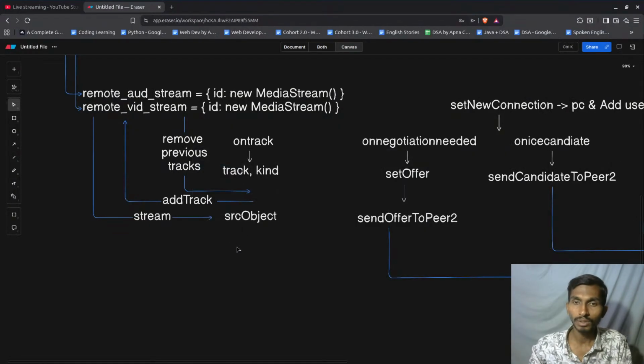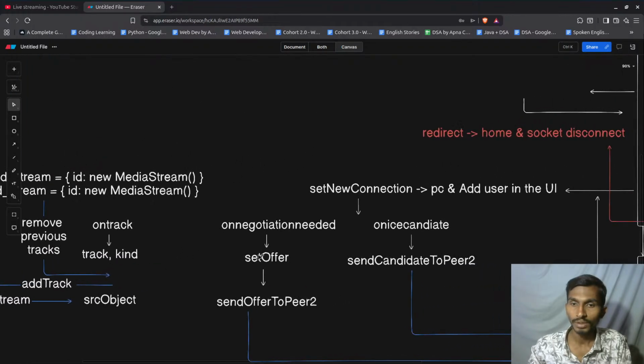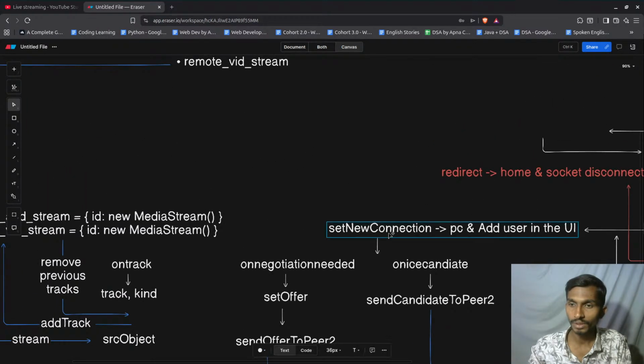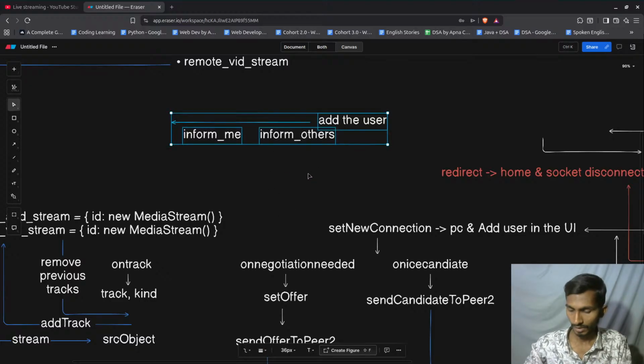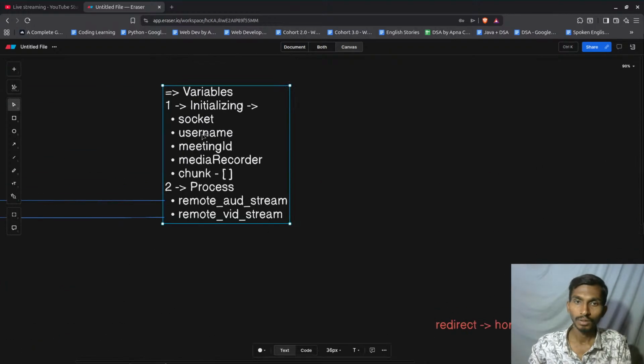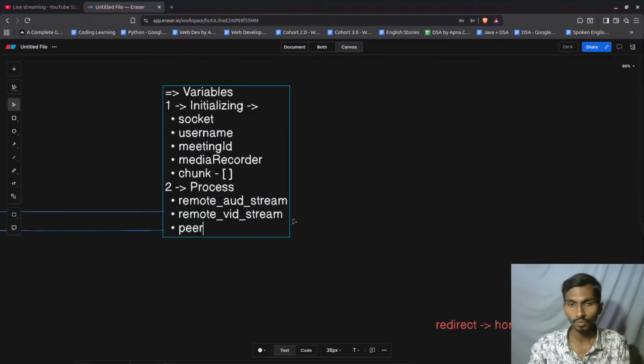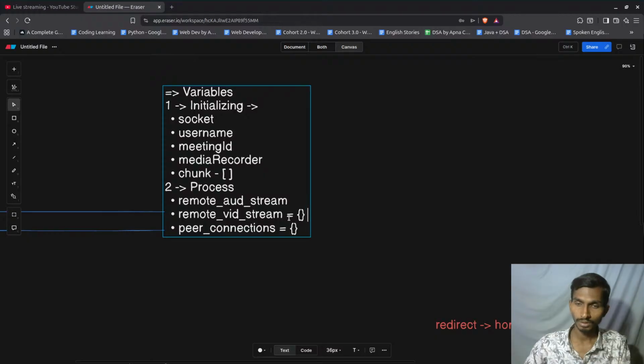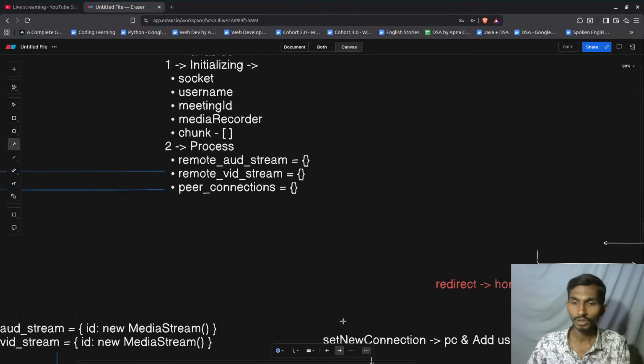Just after that, first of all, here I actually created the peer connection. So this particular peer connection, set new peer connection. So from here I will actually get a peer connection. In that case, let me do one thing. Inside this process, I will have one more object, I must say, peer connections, and this is again going to be an object. This will also be an object rather than being an array. And this peer connection is actually gonna be saved inside this. So this is how things are actually gonna be going on.